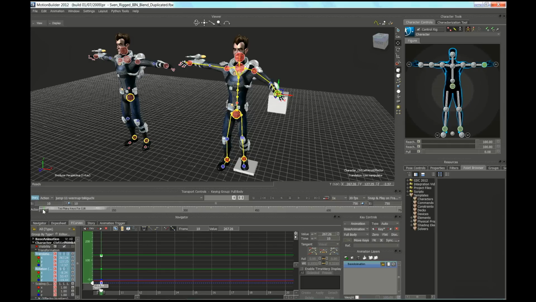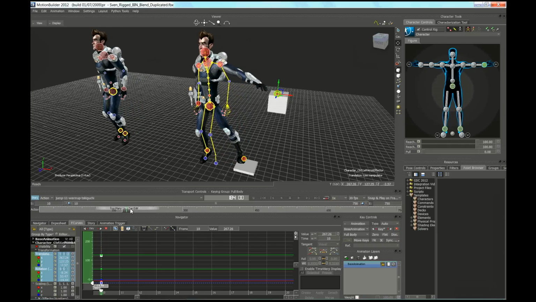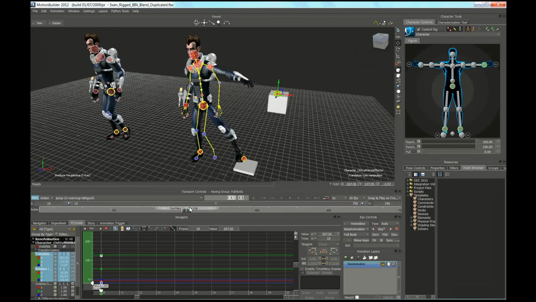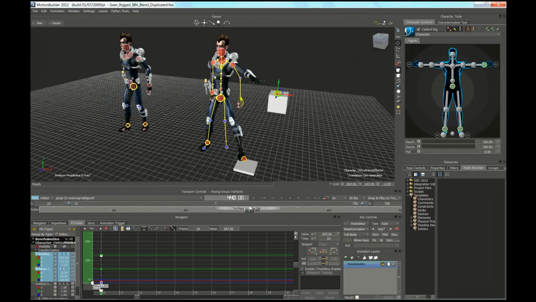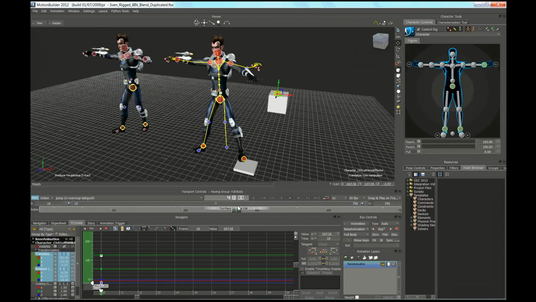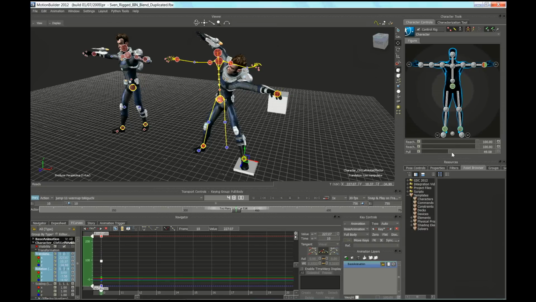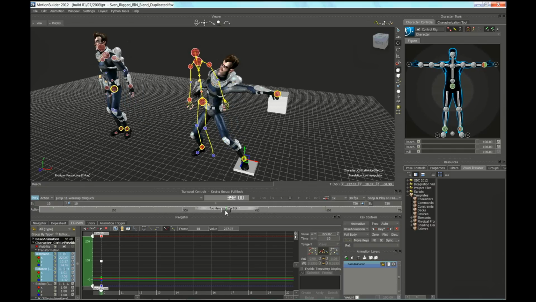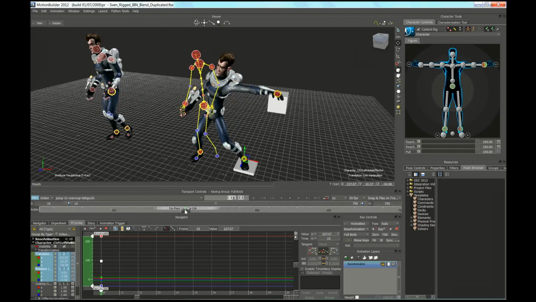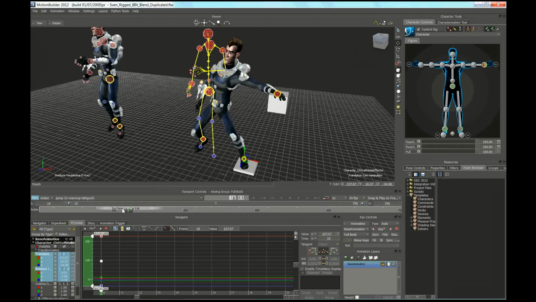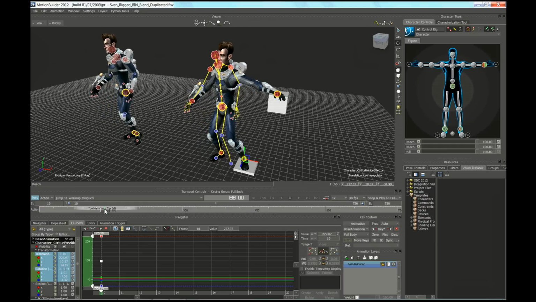And now when I'm moving the current time on the transport controls, the arm tries to reach its target, but stops after reaching full extension. This is because the pull is not active yet. I'm going to activate it right now, and also for the foot. This looks much better. Let's say we are happy with this result, even if it can be improved a lot.